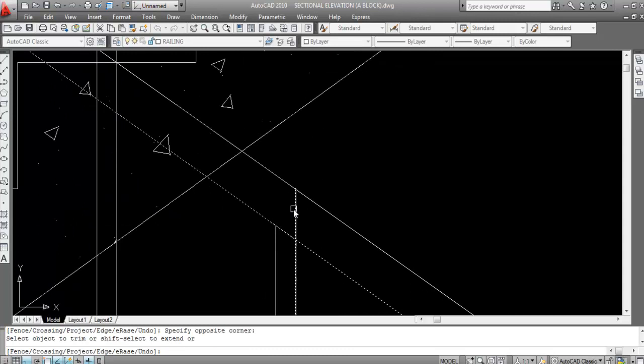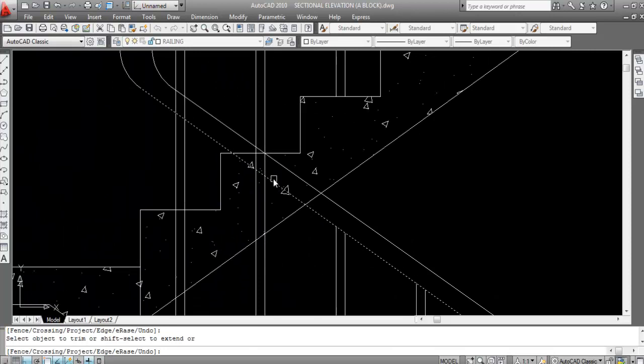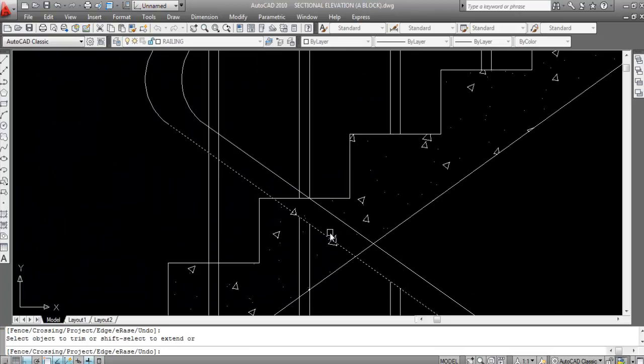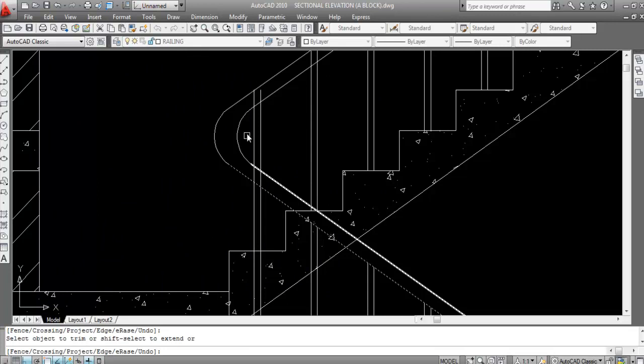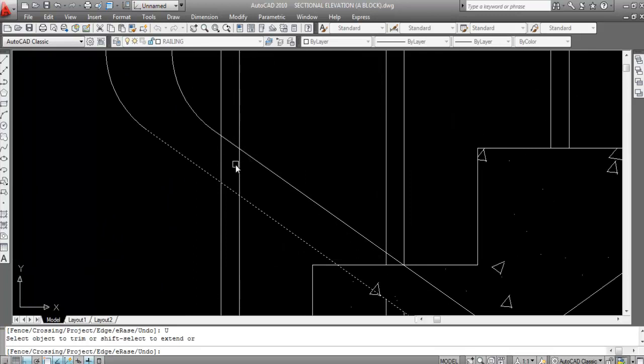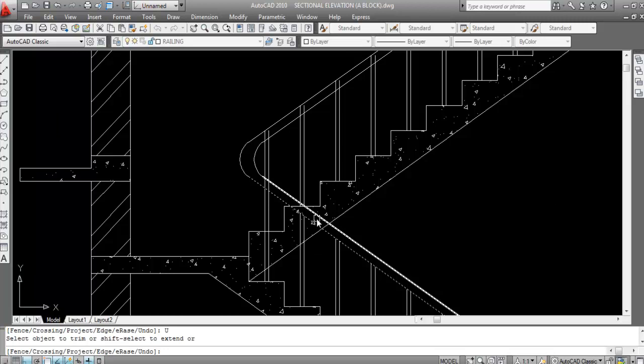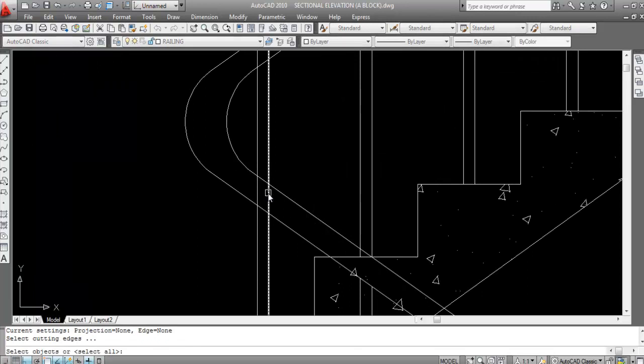Trim all the extra lines. It's very easy, just you need to do very carefully. Okay, again take trim command, trim this and trim this.